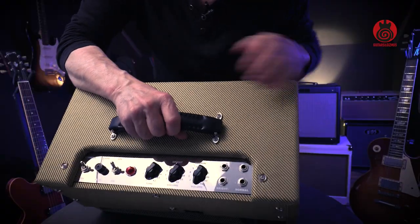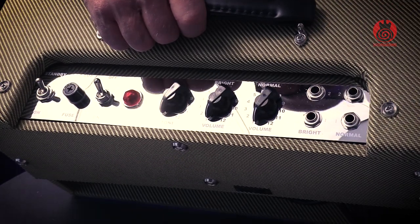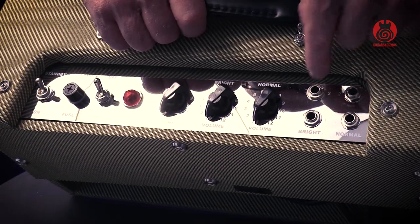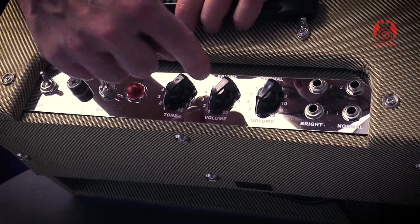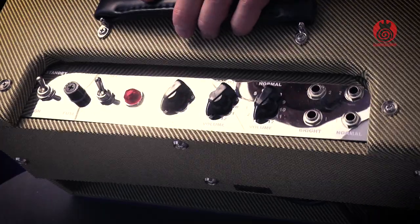Typical Tweed Deluxe layout here, two channels, bright and normal. It has inputs one and two on each channel, where input two is minus 6 dB. It has separate volumes for the bright and normal channels, and they share one tone control.